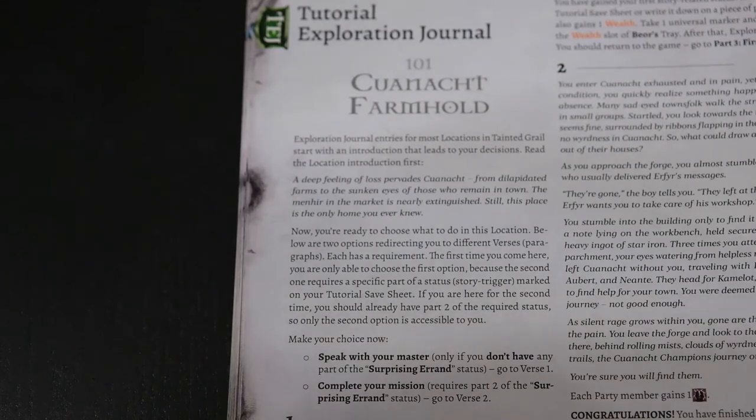Make a choice now. So we're going to speak with the master only if you don't have any part of the surprising errands status. Go to verse 1. Okay, so we're going to go to verse 1 here.